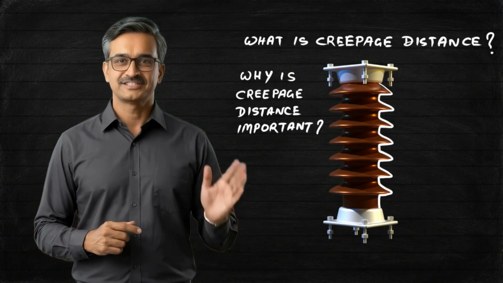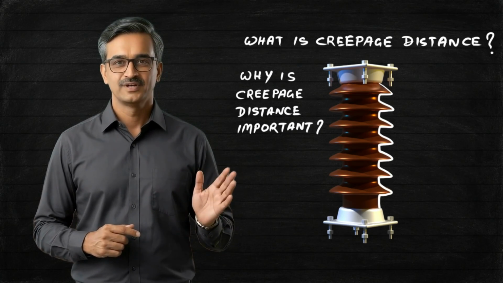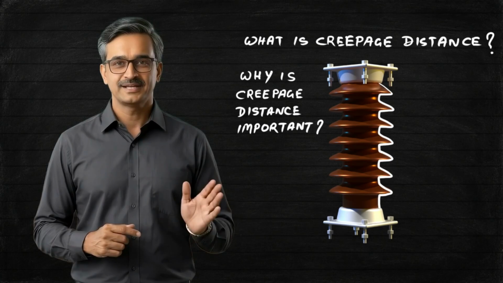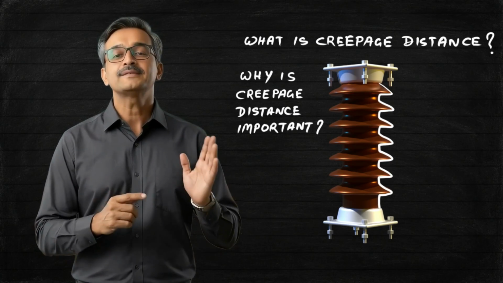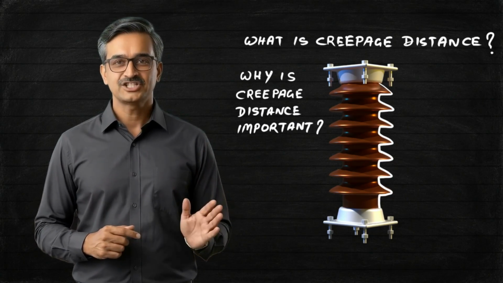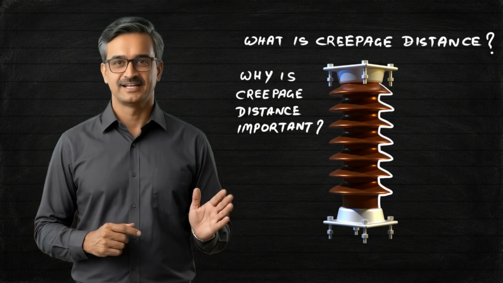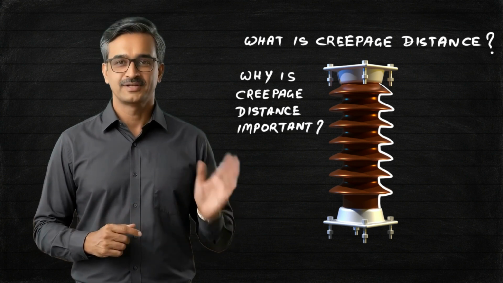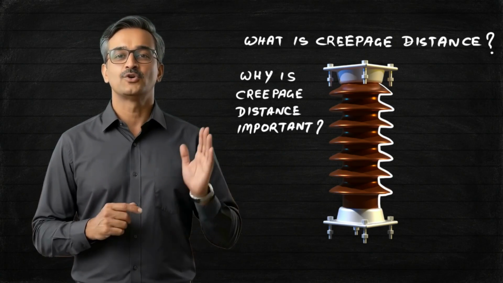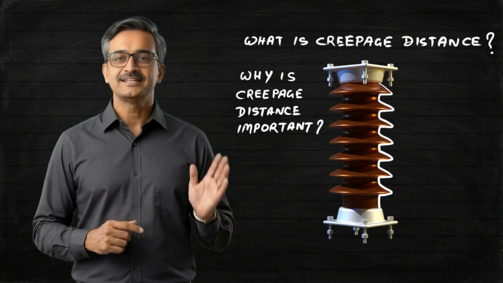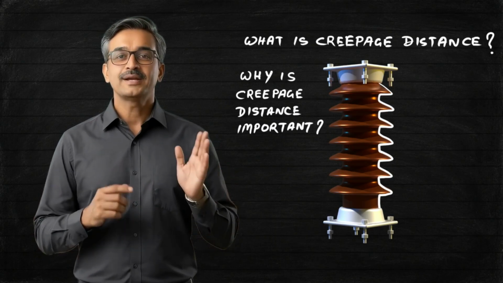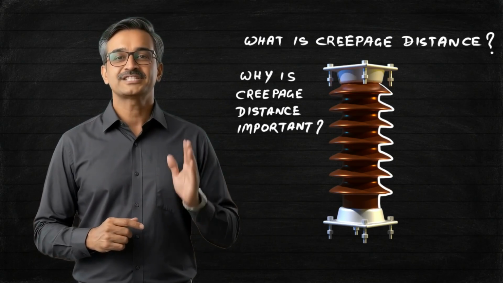Why is creepage distance important? Under clean weather conditions, an insulator performs very well. But over time, dust, salt, cement particles, industrial smoke, and other contaminants settle on the insulator surface. When fog, dew, or moisture wets these deposits, they become conductive. Leakage current starts flowing along the surface. If the current increases further, dry bands are formed. These dry bands produce small arcs, and eventually, these arcs join together to create a complete flashover. Notice that the flashover occurs along the surface of the insulator, not through the air. That is why proper creepage distance is essential for reliable substation operation.